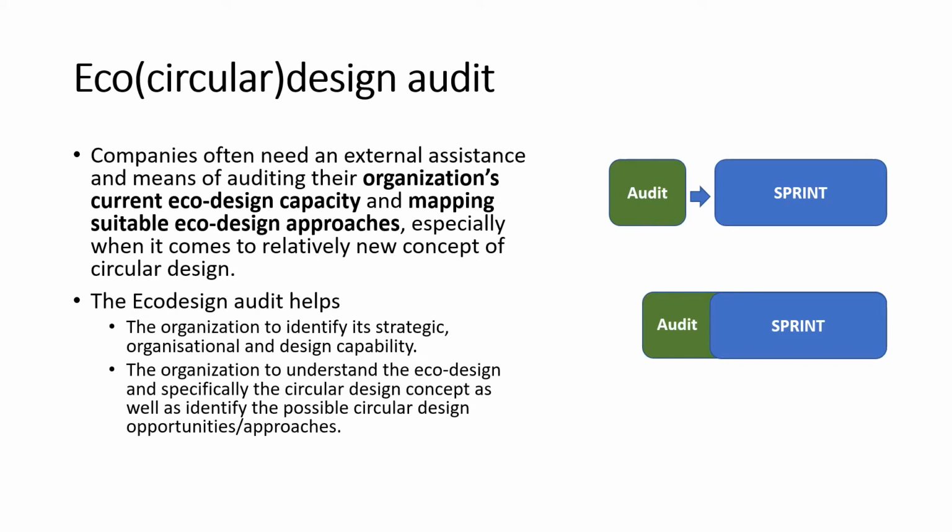But especially here in Estonia, we have recognized when starting this discussion on eco-design that very often companies, although there might be some understanding and willingness to go more for circular product design, not all companies have enough capacity and capability to exercise circular design, and sometimes there is not even sufficient capacity in the company to do whatever design or product development. So that's why I would say this specific audit tool is designed more as a kind of first screening, or quick identification of whether the company is ready for circular design.